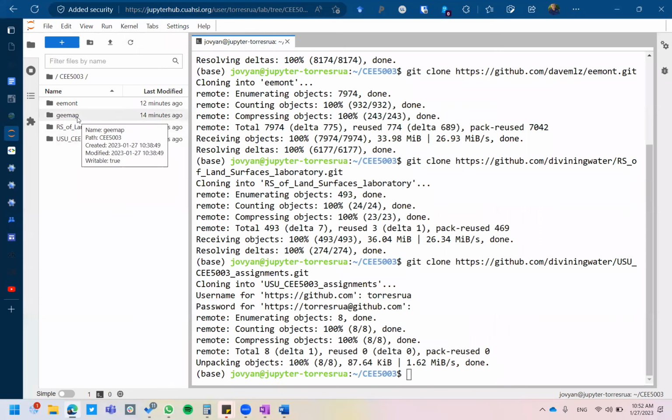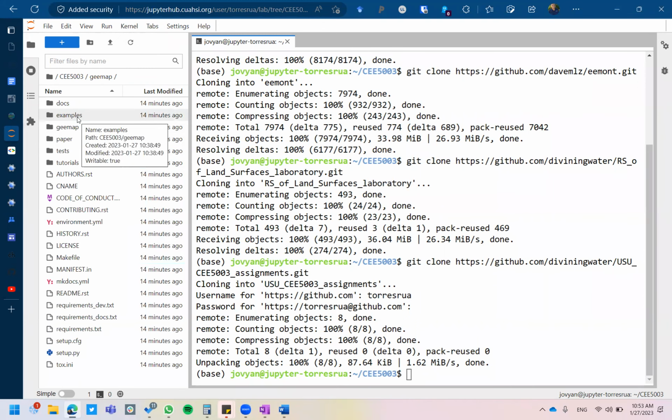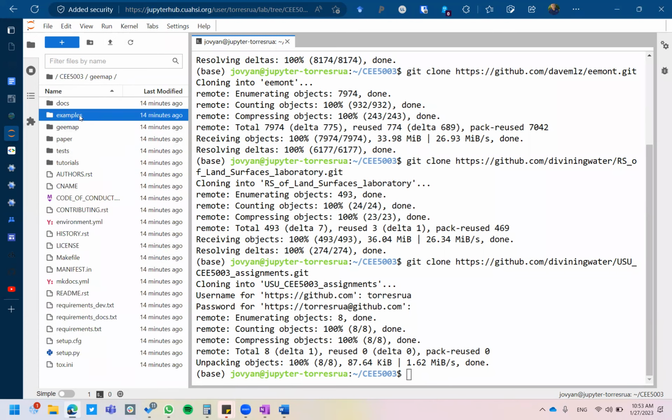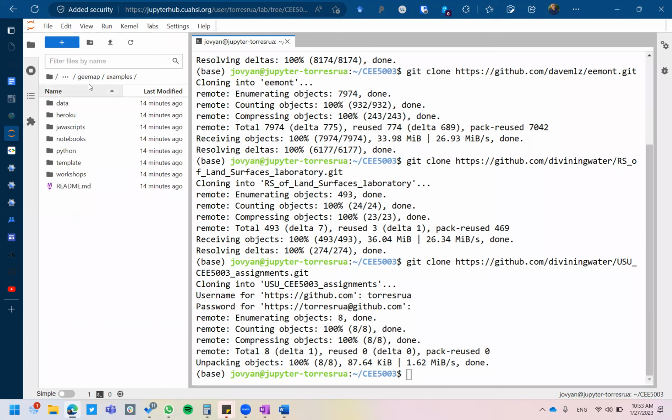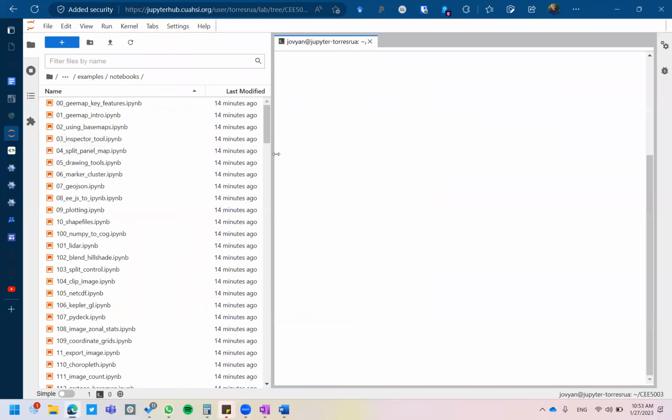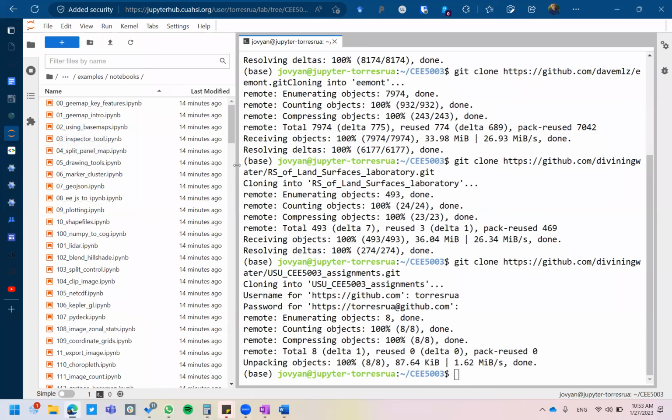So we're going to go to our folder in GEEMAP. Okay, and we're going to go, I think, to the tutorials. No, not the tutorials. We're going to go to examples. GEEMAP examples notebook. The code for every YouTube video is here.